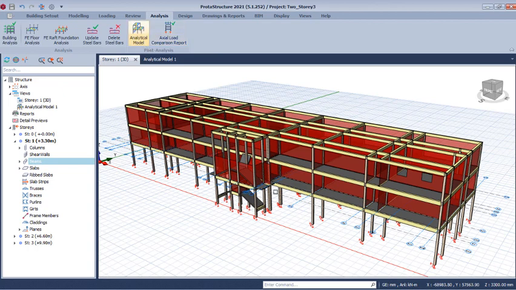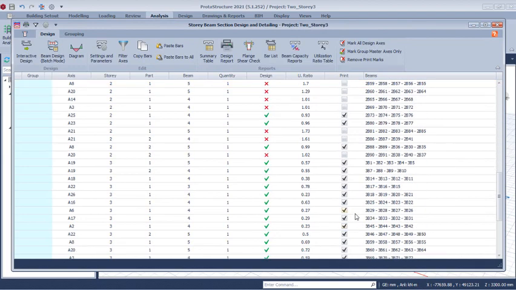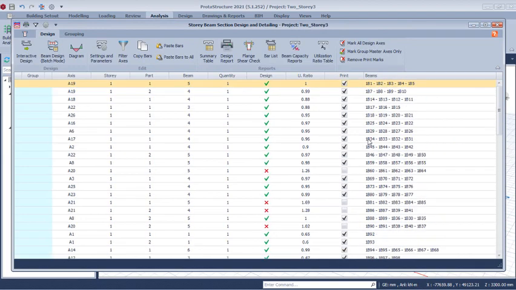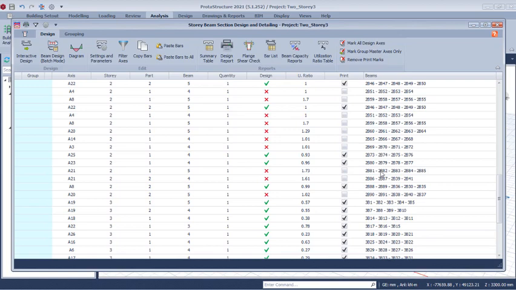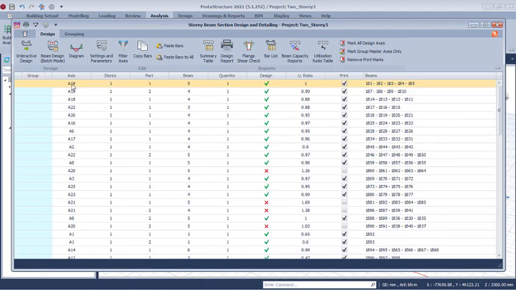Then we want to be designing this building again. So look at what we do, but this time around we are not going to pass through these provisions. We are going to be designing it individually, batch by batch. So let's design all. So this is all the beams in the structure, for both story 1, story 2, as well as story 3.